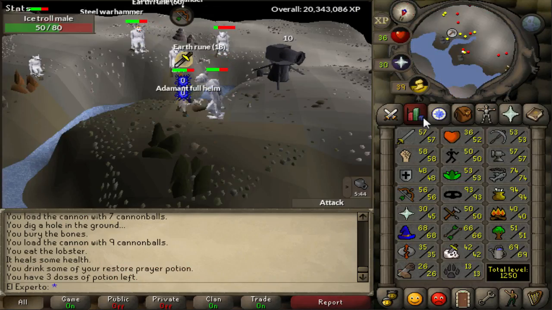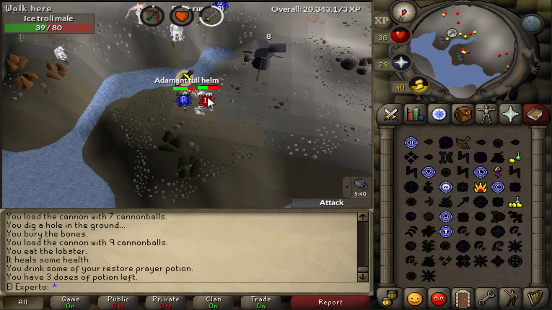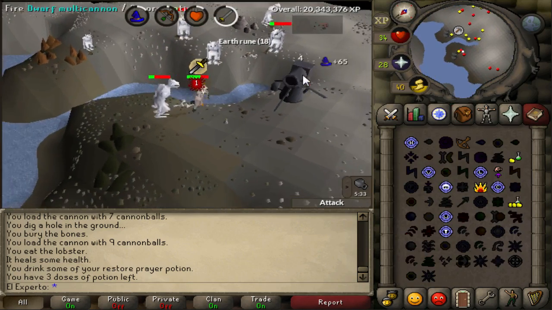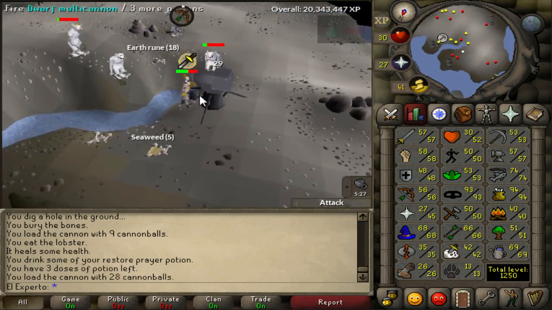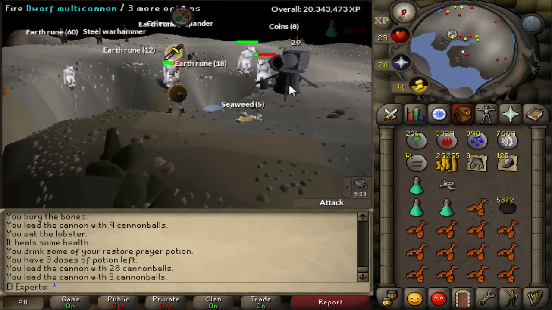I just achieved total level 1250, which is really nice. And I can actually use the one world that requires a total skill level of 1250, which I think is the first time I've ever been able to use one in Old School RuneScape. I think this is my highest total level on a single account, which is cool. And I'm also 56 ranged and 42 Slayer at the moment. I finished my Slayer task a while ago. I'm just killing them for the experience now.